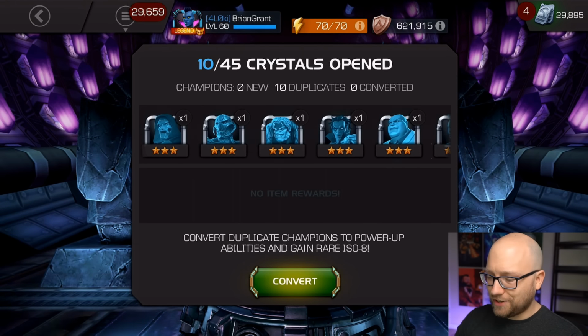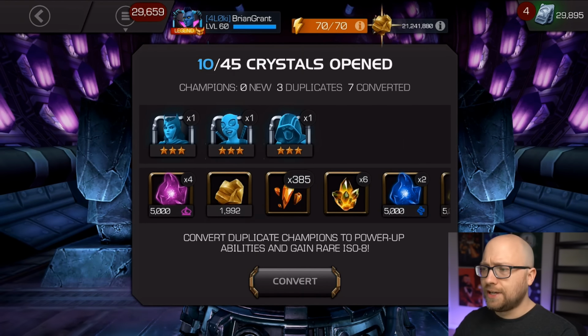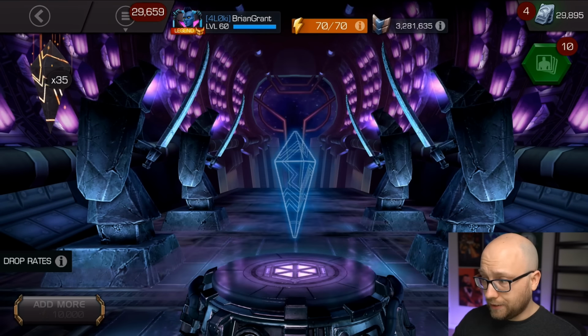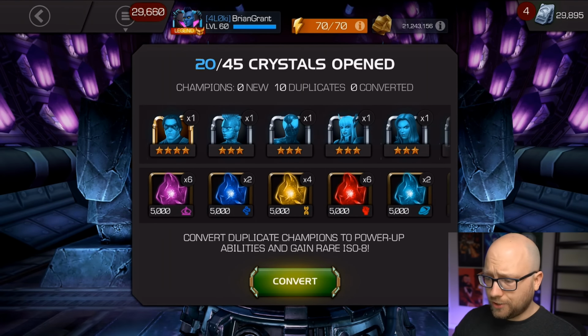These are all 3-stars, of course. The 4-star Nexus crystals are actually pretty decent as well, just because I can hold on to those for future ISO needs. So I really wouldn't mind seeing a few of those as well. Next 10, do we have anything good here? I am still missing some 5-stars, by the way, so might see a new champion.